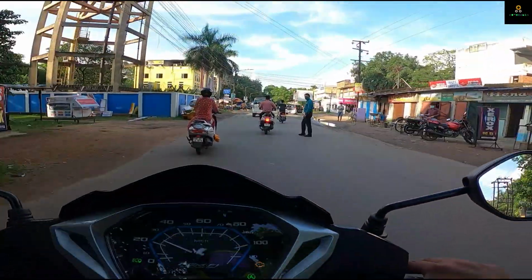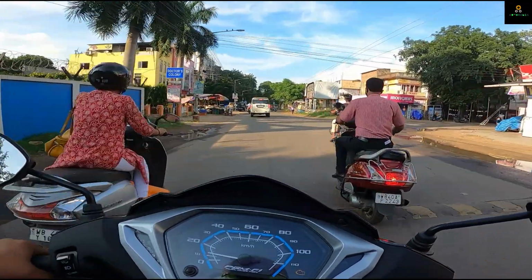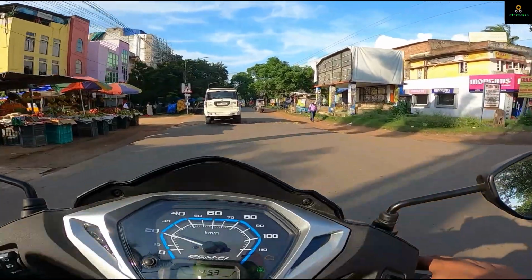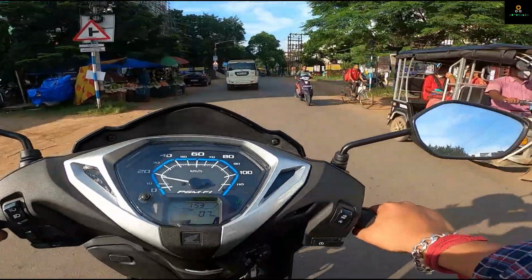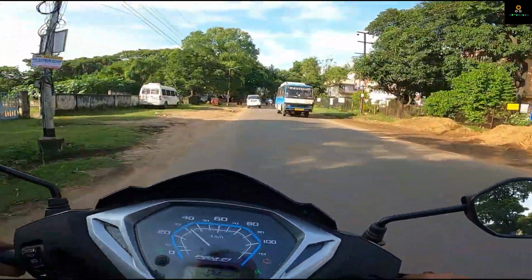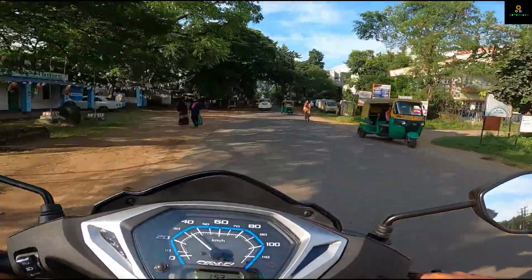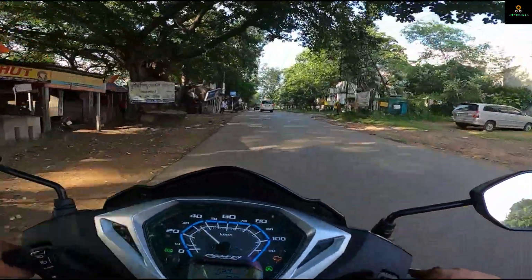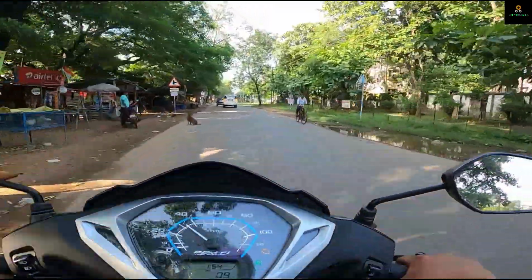The tire department is a huge improvement because this comes with a disc brake and blacked out alloy wheels. Well, this is not the standard one, this is the deluxe variant, which means we have these offerings. We have full LED headlamps, LED tail lamps, and we also have an FI system which gives very good fuel economy. Along with that, this scooty is very green and gives the perfect blend of air fuel ratio and the power to the rider to have the optimum performance.